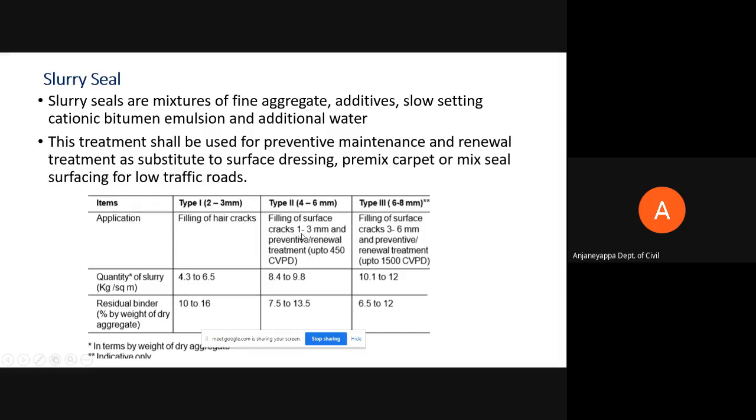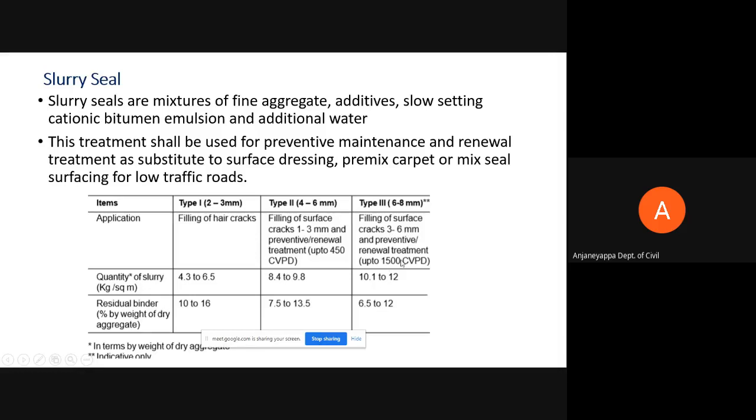When the cracks are in the range of 1 to 3 mm and commercial vehicle traffic is less than 450 commercial vehicles per day, we go for type 2. When do we go for type 3? When the surface cracks are in the range of 3 to 6 mm. This 1 to 3 mm, 3 to 6 mm is the width of the crack.